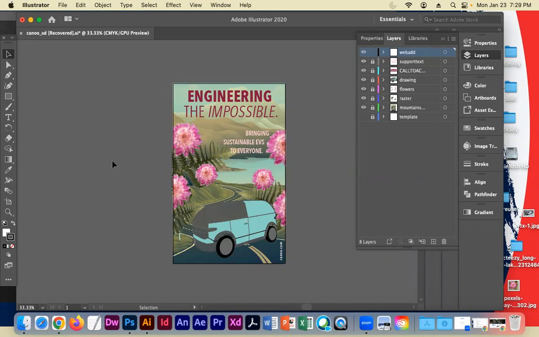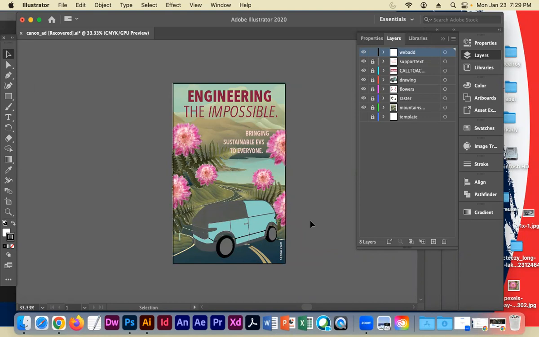So you're starting to see the development of a campaign concept, all based on engineering the impossible and the 3 different types of vehicles they develop. They have a commercial, they have a van, they have a pickup truck, all based on the same concept: vector drawing, vector cityscape or background, raster-based foreground elements imported in, all with this thoughtful typography, the canoe.com being the contact point. I could have used hashtag engineering the impossible and put that down in the bottom, and that could have been my call to action. It didn't have to be canoe.com. But if I did that, I need to reference that on every developed piece.